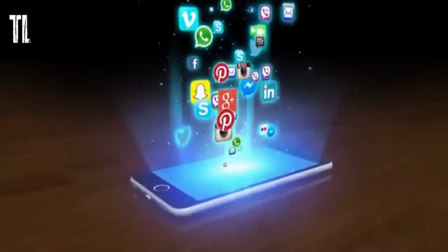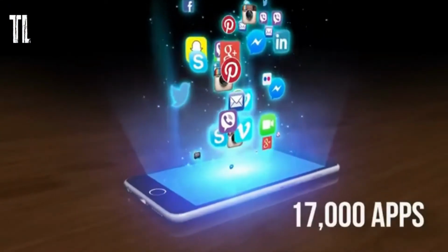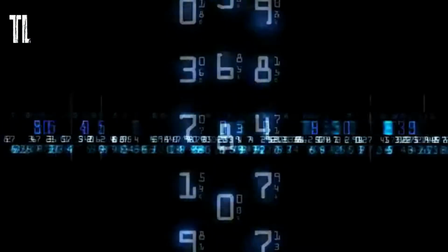A recent study from Northeastern monitored more than 17,000 apps on Android phones and concluded that many were actively sending and receiving photos and videos from users' phones, even while the app was not in use. For the most part, this data is simply turned into valuable market data, but in the wrong hands, it could be deadly.